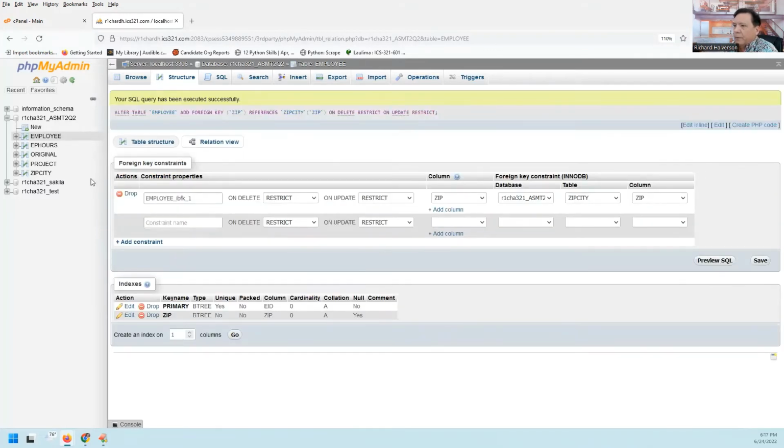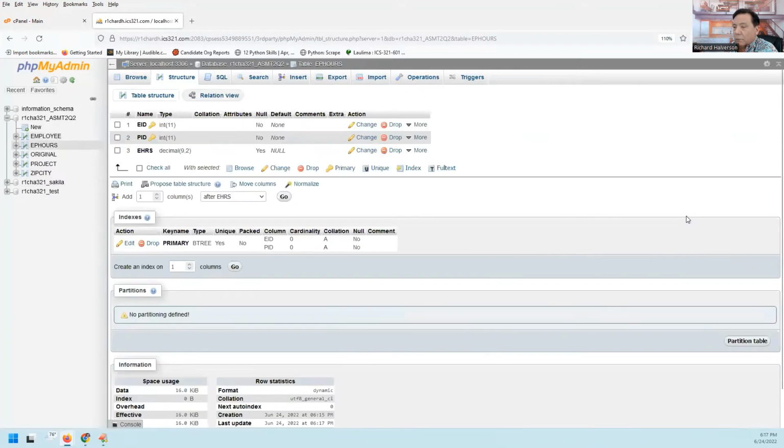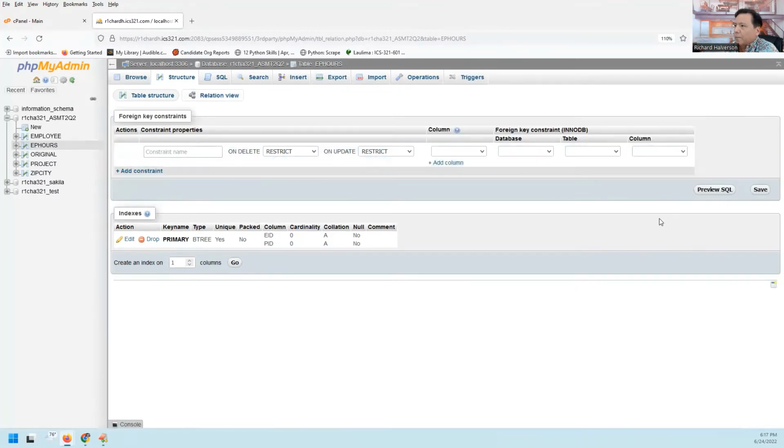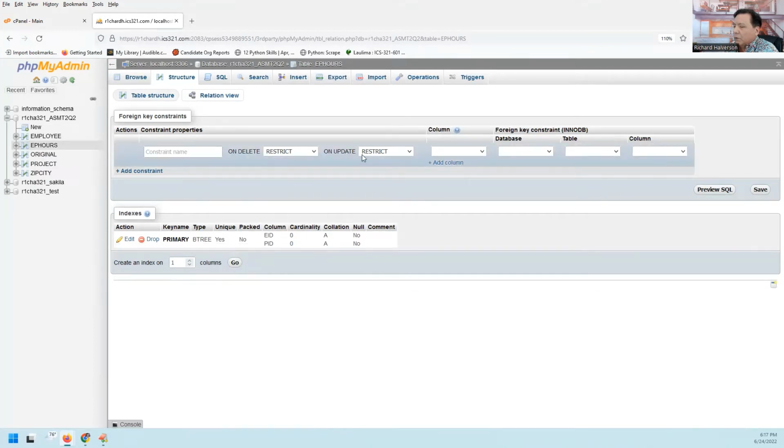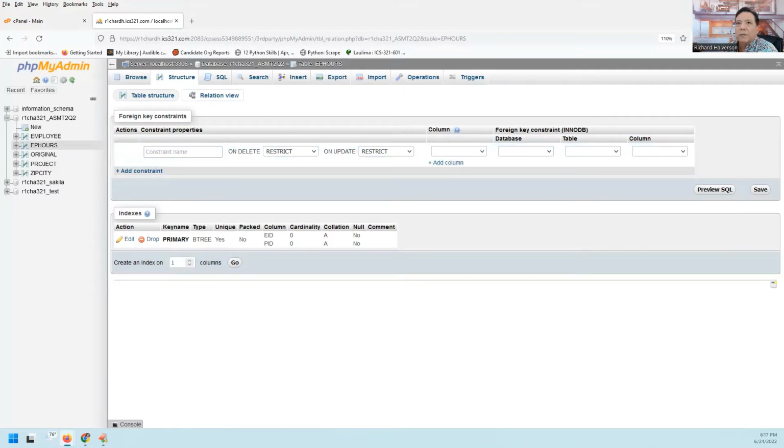All right. In employee hours, there needs to be an employee before there can be an EID here. So let's click relation. Let's see, we need to restrict. Let me just check this here.